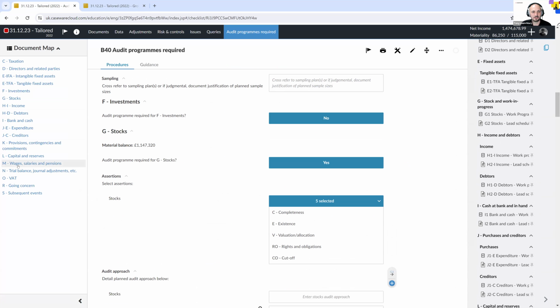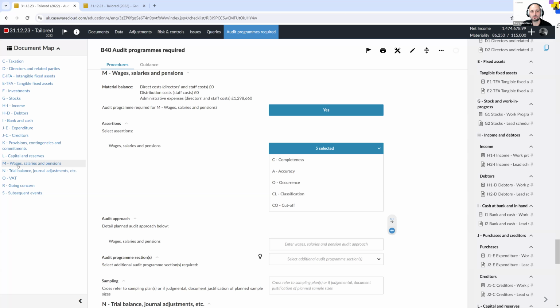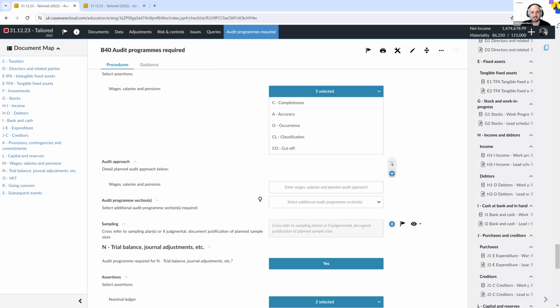Now, focusing back on wages and salaries, once you're in here, your next job really is to look at the assertions, make sure we're looking at the relevant assertions and the key assertions, not just for this financial statement area, but obviously for your client as well. Underneath that, you're going to start looking at audit approach. And this never has to be war and peace. Okay, what this should be is, we're going to be using analytical procedures and these types of test of detail, looking at these areas, and that's going to be our overall focus.